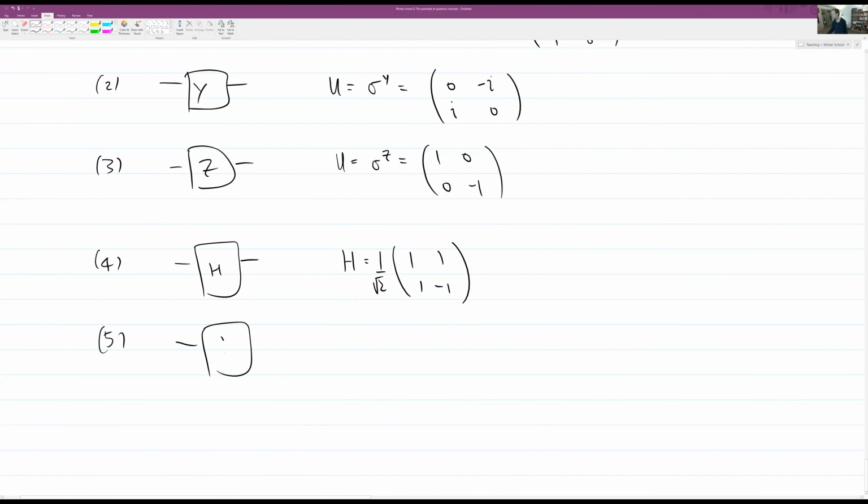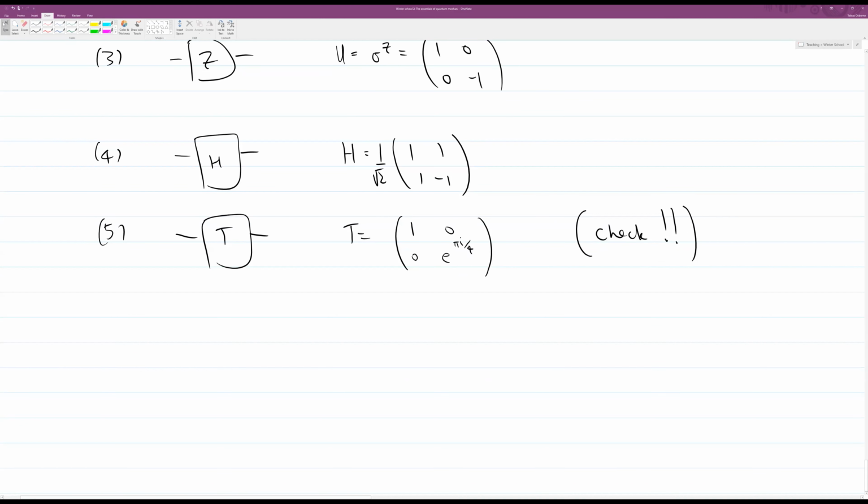Five, we're going to need the so-called T gate or pi on 8 gate. And that one I have to look up, because I never remember the phase. And typically, I haven't written it down. All right, I don't know. The T gate, I believe, is 1, 0, 0, here we go, e to the pi i on 4. Someone yell out if that was the wrong gate. Okay, I hope that was the correct gate. That's correct. It is correct? Fantastic. No, it's correct. I just thought there was a minus missing. All right. Okay.